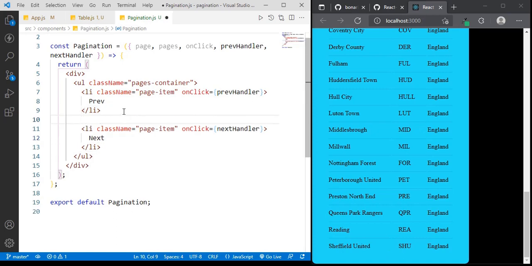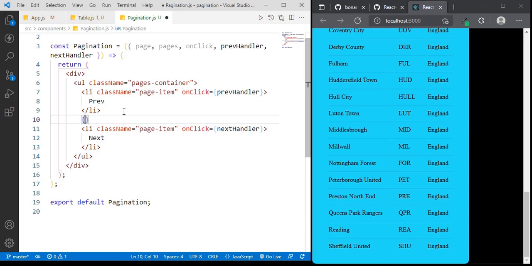In between the next and the prev, I just have an array that we'll create using the pages. Then we use the pages to convert it to an array. It essentially gives us the pages we have on a particular page.